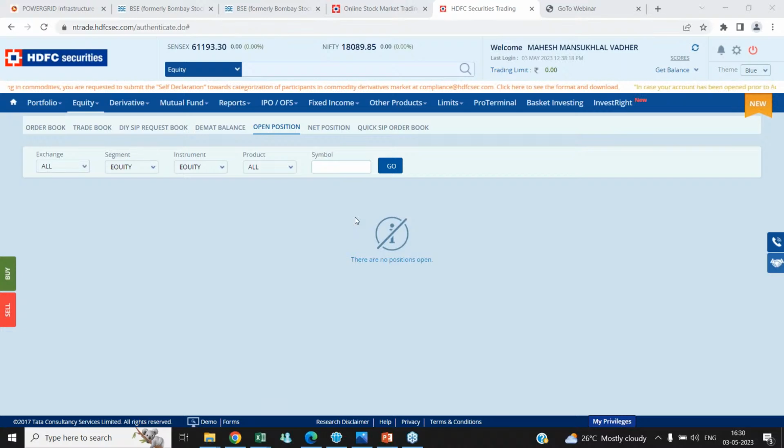So there are four possibilities. First is price and second is open interest. Price goes up and open interest goes up. The second possibility is that price goes up but open interest goes down. The third possibility is price going down and open interest going up. And the fourth possibility is price going down and open interest also going down. These are the four possibilities in price versus open interest. Let's look at all four one by one.